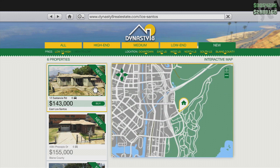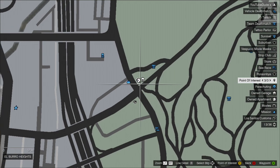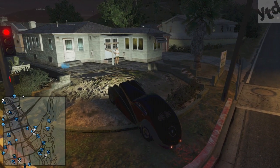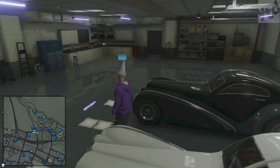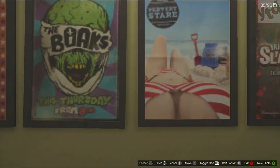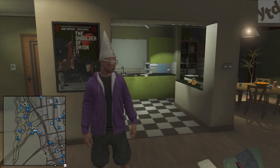Next up, we've got 12 Sustainia Road at 143 grand with a six-car garage. If you're familiar with where Lester lives, it's sort of in that area — not too far from everything, just on the outskirts of Los Santos. From the outside it kind of looks like a dump; you've got boards covering up one of the doors and sometimes you might have a transient hanging out front. But the garage is actually pretty nice — shiny and clean, holding six of your cars. We have a new interior here, with a lot of movie posters. The living room is nice and clean and orderly, nothing too fancy.